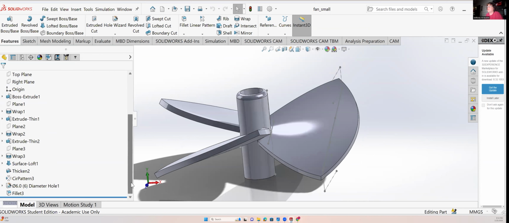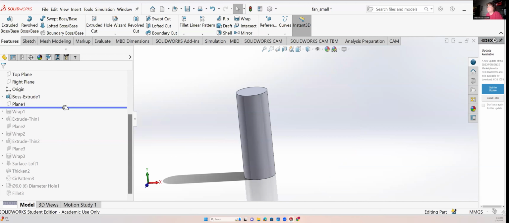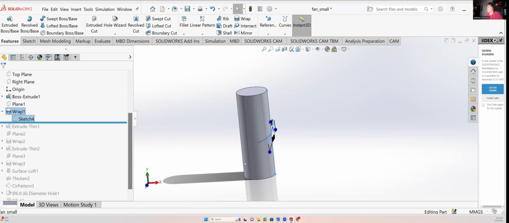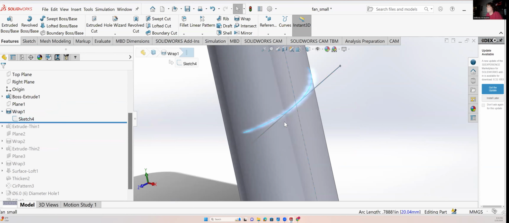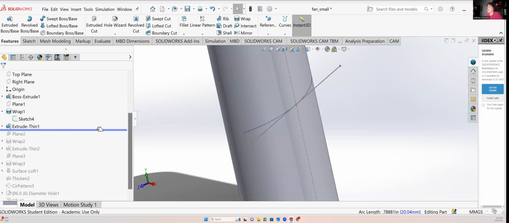So let's just quickly go through the tree view, and I'll just suppress a lot of things. Okay, first started out with a peg. Okay, and then what I did was I created this wrap geometry, so you can see that there's like a thin line there. Okay, that wraps around that particular cylinder. Okay, I derived this part from an axial flow pump that I had designed with velocity triangles. I've simplified these sketches so that it's a little bit easier to modify.